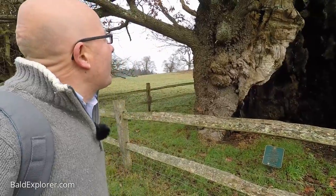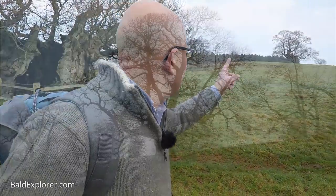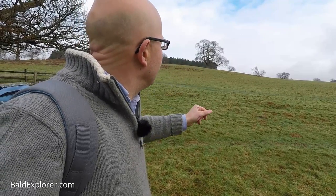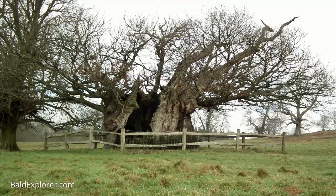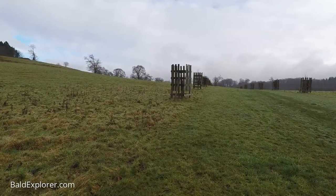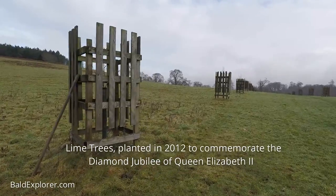I'm absolutely thrilled to be standing here in its presence. It's wonderful. There are other elderly, magisterial trees that have been planted here at around about the same time. Further to the north there is a very old chestnut tree. There's a lot of chestnut trees grown here for coppicing, and apparently there's one further up there which I'll go and have a quick look for. It's lovely to have seen this amazing tree that Queen Elizabeth the First — not the second, the first — visited all those years ago. Just walking along up this avenue, you can see that they have planted some trees here to make an avenue, which is going to be a fabulous avenue in, I don't know, 50 or 80 years.